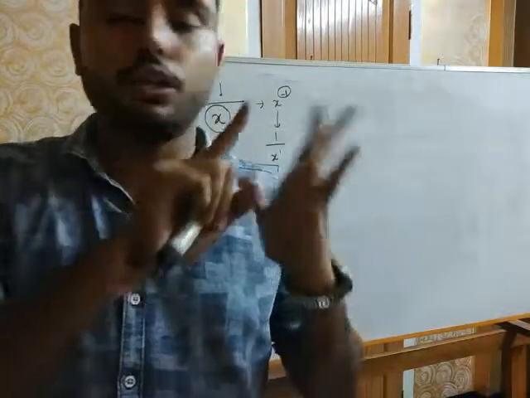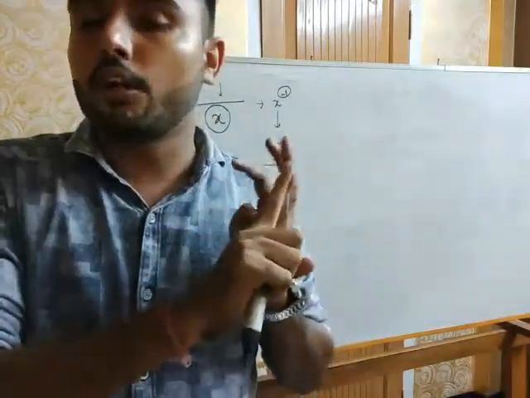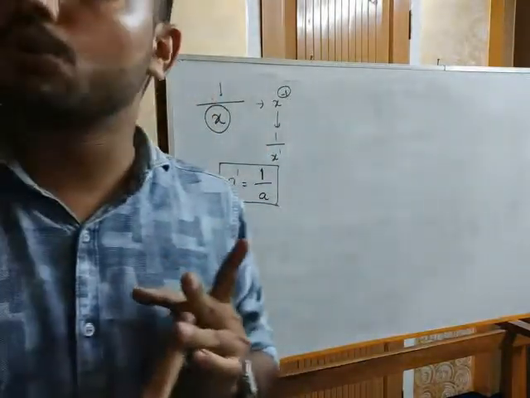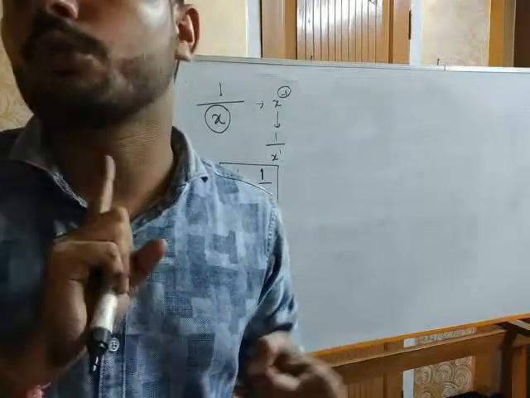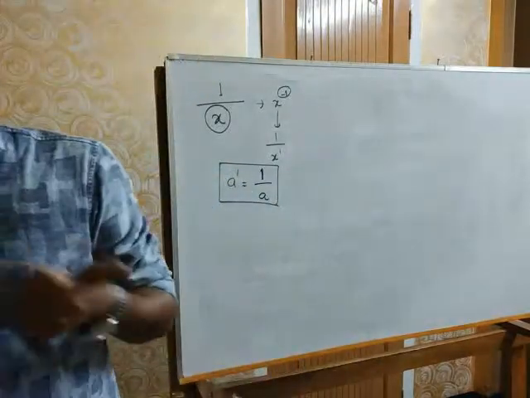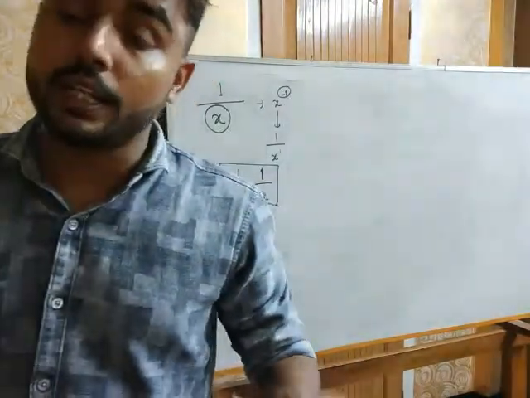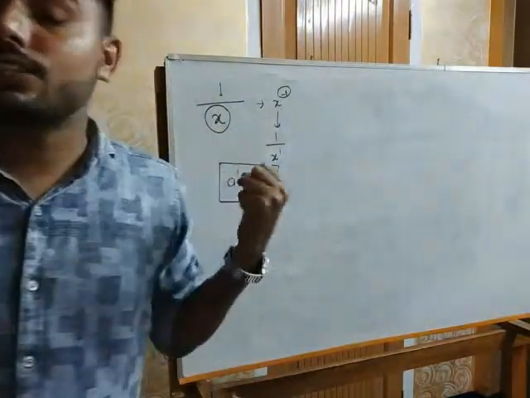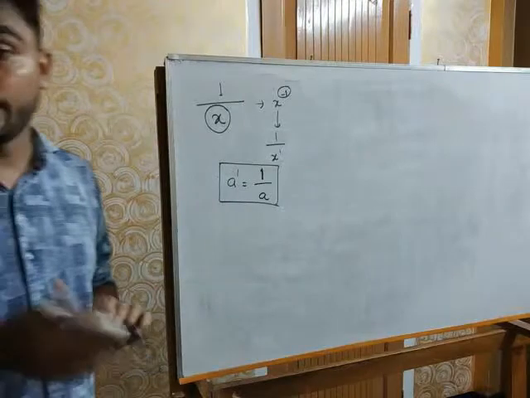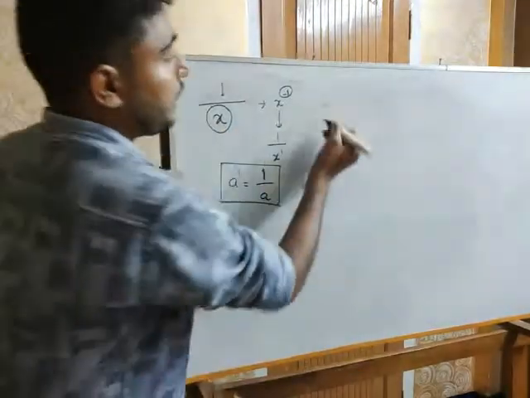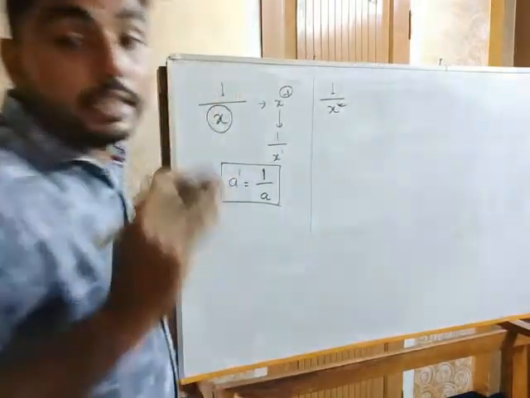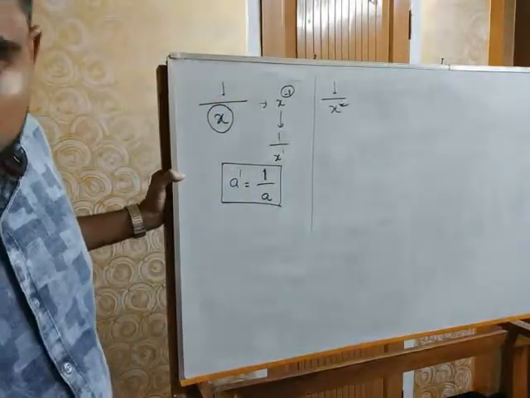So for polynomials, what can the power be? Power 0, constant polynomial. Power 1, linear, degree 1. Quadratic, degree 2. Cubic, degree 3, and degree 4, degree 5 can also be there, or even more. But the power can never be negative if it is a polynomial. So if you see a term where the variable is in the denominator, that will not be a polynomial. Keep it in your mind.